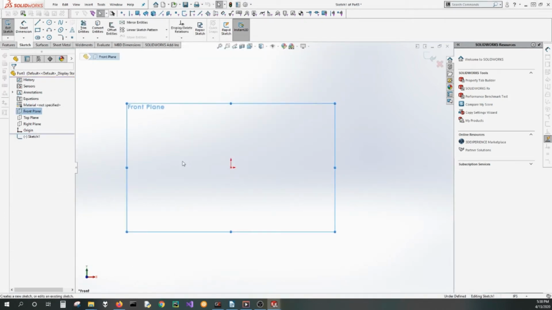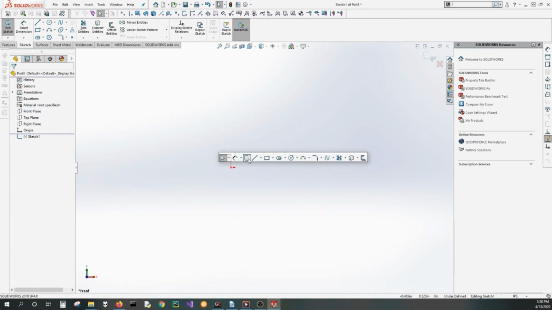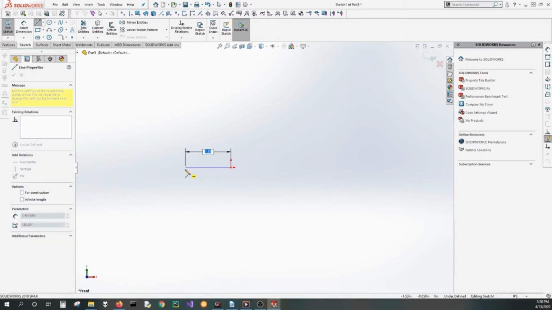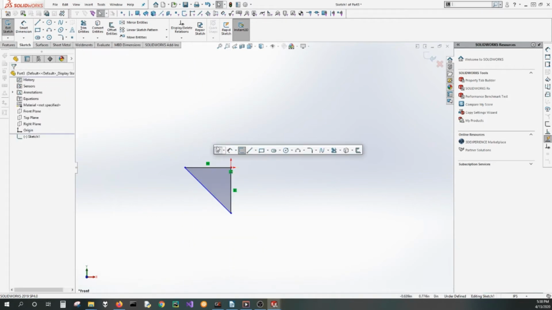So to create this, first we're going to sketch out the triangle, which will be the basis for our part.